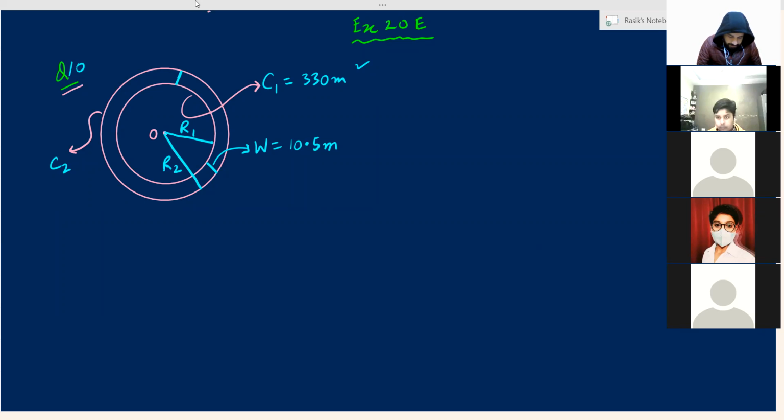I'm checking the data. Correct, R1 is correct. Width plus R1 is 63. Very good, the radius of the outer circle. C2, the circumference of the outer circle. Beta, now you calculate the cost of fencing also. You have calculated the circumference. Now find the cost of fencing. Just one more thing is left in the question. Find out the cost of fencing. Okay, sir.